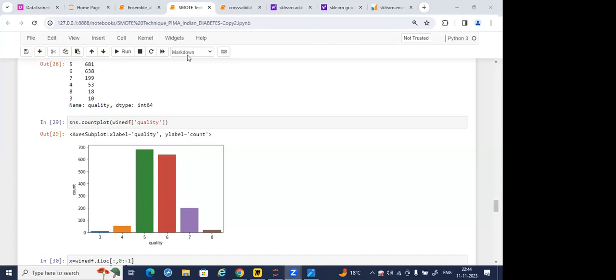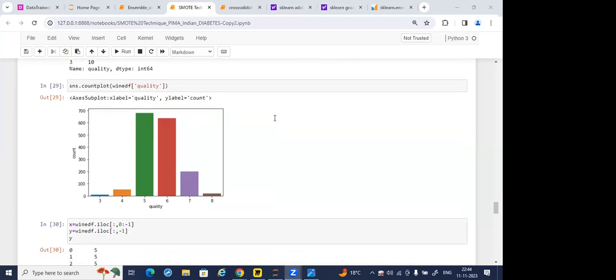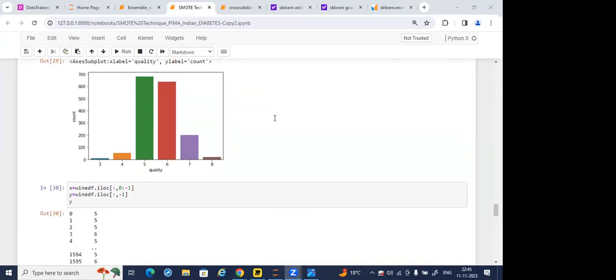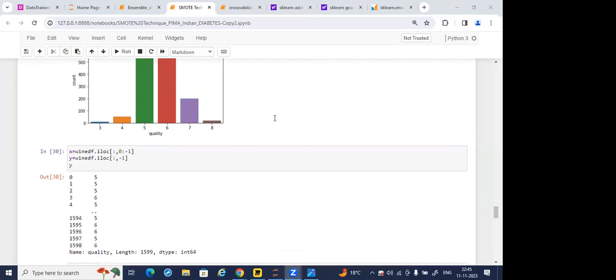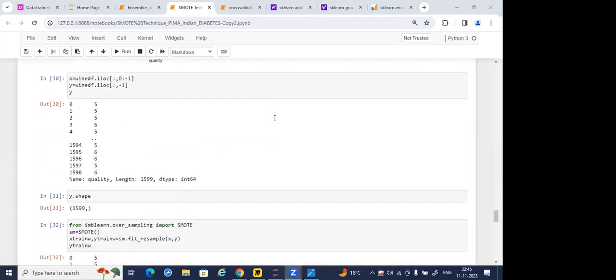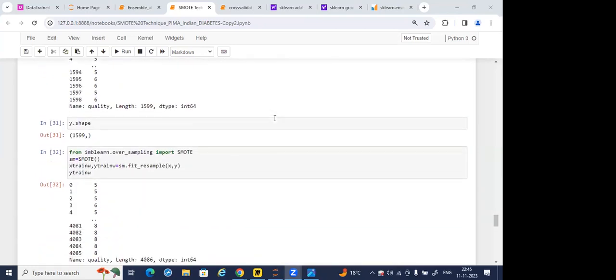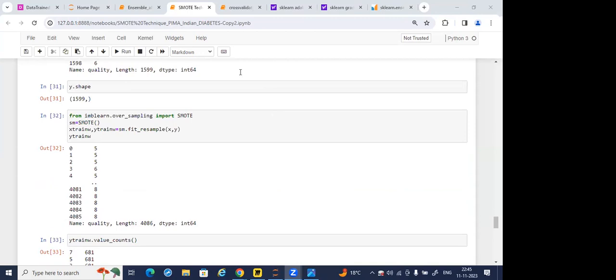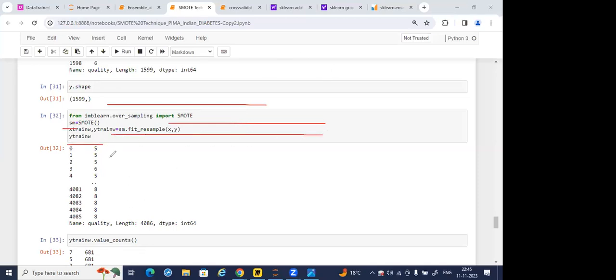Very good. Thanks for the responses. It means you had understood well. This one is an imbalanced data. So if we are having imbalanced data, we are segregating the data into X and Y. And here we can apply the SMOTE. To make the fit resample method, I can use it. I'm calling it here only. I'm making the instance, then fit resample with input and output. So earlier, my total number of rows were 1599.